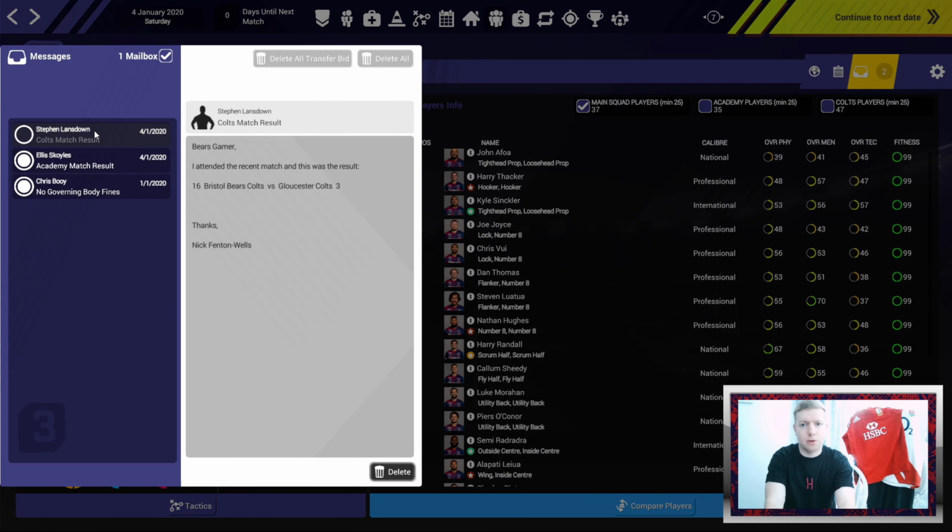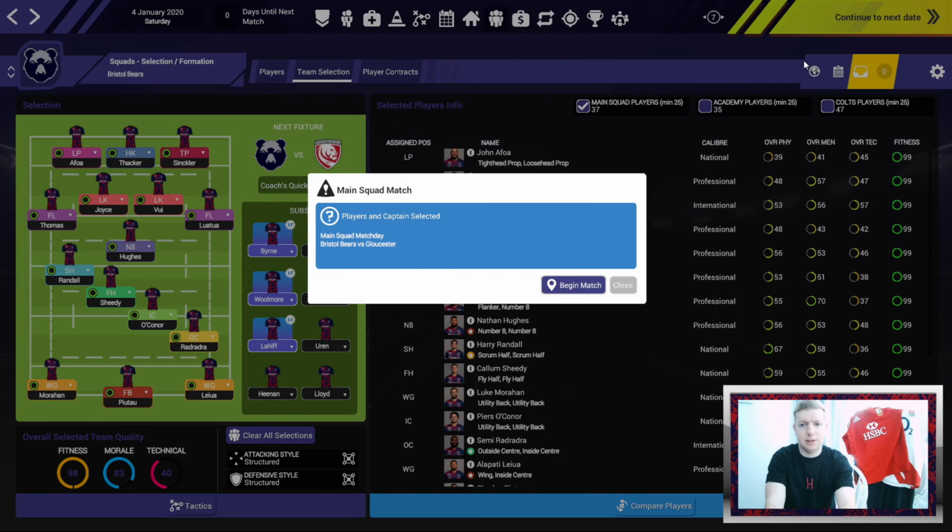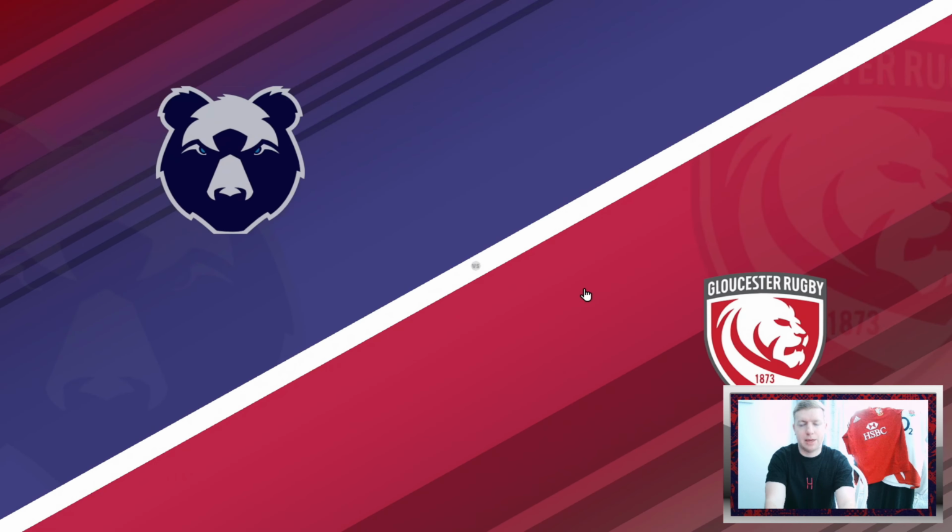Let's have a look at the Colts. The Colts have beaten Gloucester. The Academy have lost, unfortunately. And again, no fines. Good work. Let's continue to the match squad.